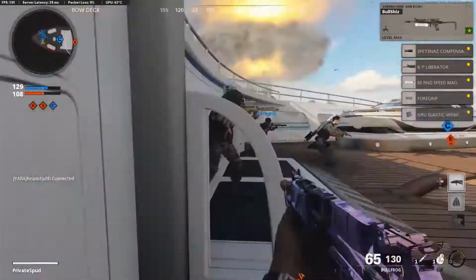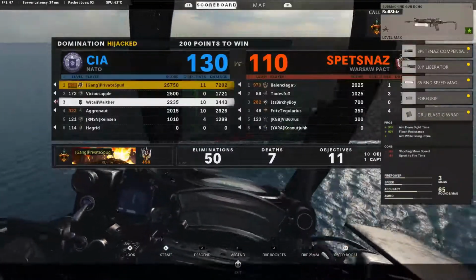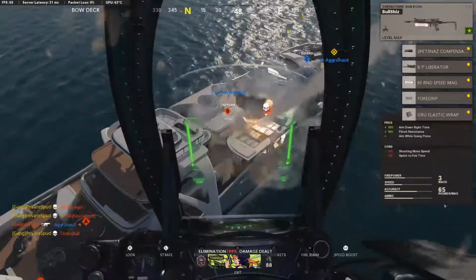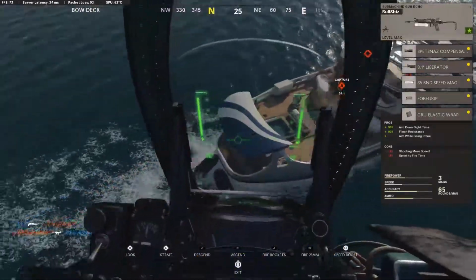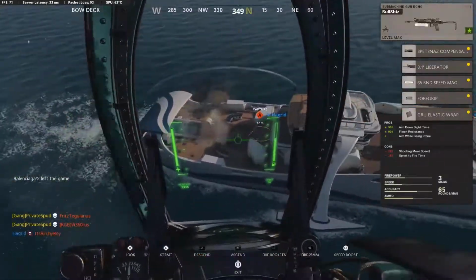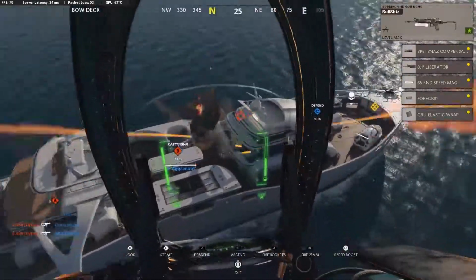And then the last attachment we're going to run is the GRU elastic wrap. Main reason for this is just that aim down sight time. 30% faster aim down sight time. It just makes the gun feel so much more snappy. With the magazine attachment I was running, it does hinder it quite a bit, so this sort of counteracts that and makes it feel snappy like an SMG should.